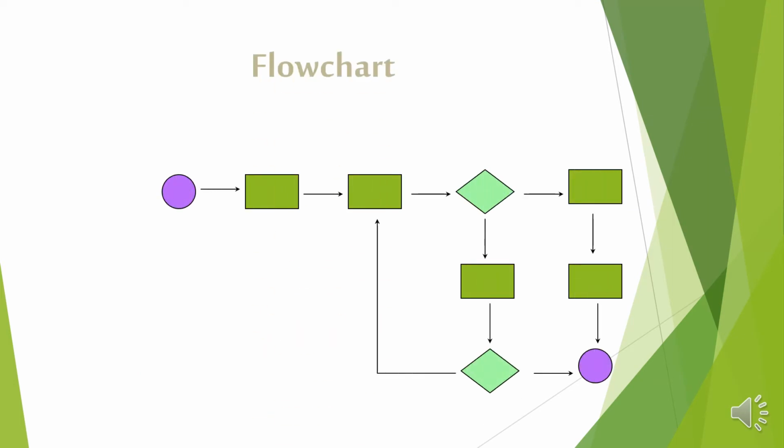The flow chart has many symbols: the circle, the rectangle, and the lozenge shape. There are maybe 10 or more other symbols, but they are not important and not famous or familiar. We are familiar with the 4 important things, which are the circle, the rectangle, the arrow, and the lozenge.